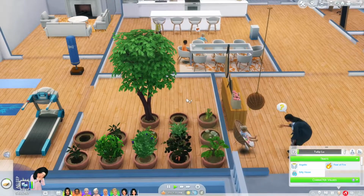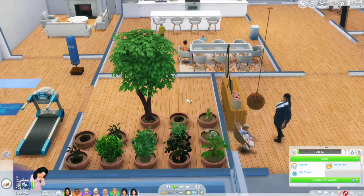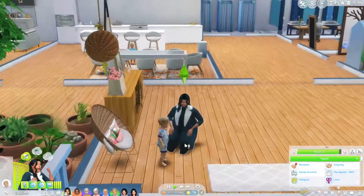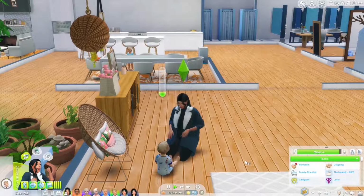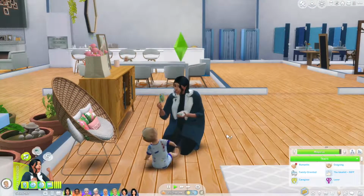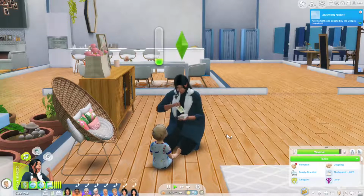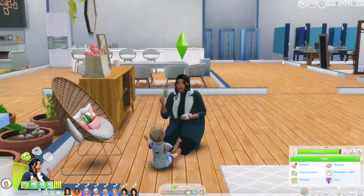I am going to fix up the house a little bit so that it matches Tulip. So when she grows up, when she's a teenager, we'll see what kind of style she likes and stuff like that. What are you doing, Maya? Oh, you're going to show needs flashcards to him? Aw, that's good. That's fun. That's so cute. She's like, what is this? Do you know what this is? It's a baby bottle. This is what you drink out of. It's so freaking cute. Oh, adoption notice? Katrina Goff was adopted by the Cobra House.